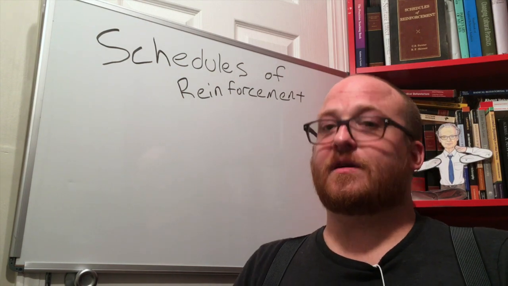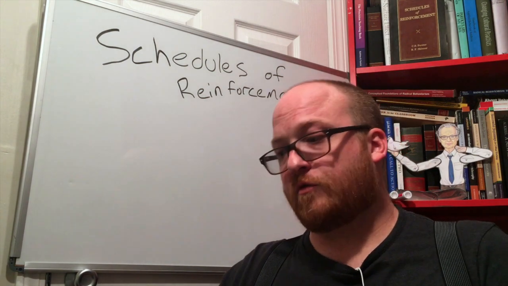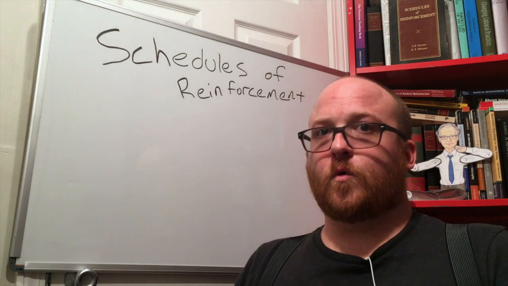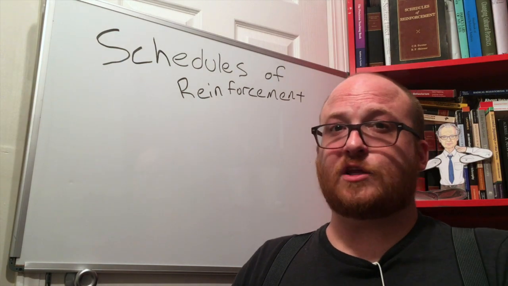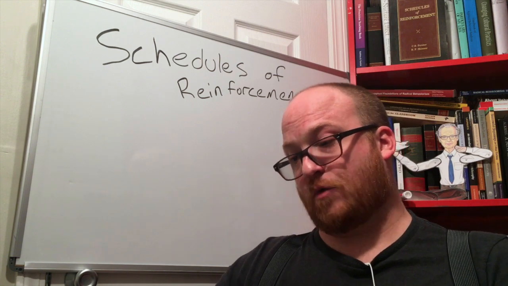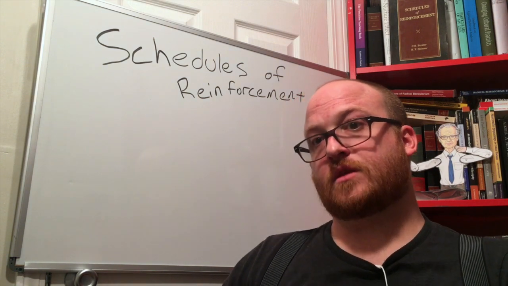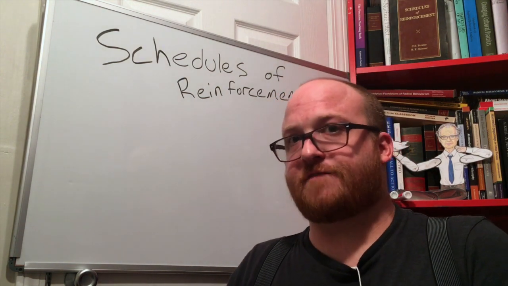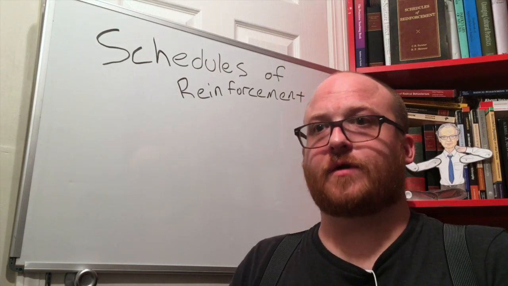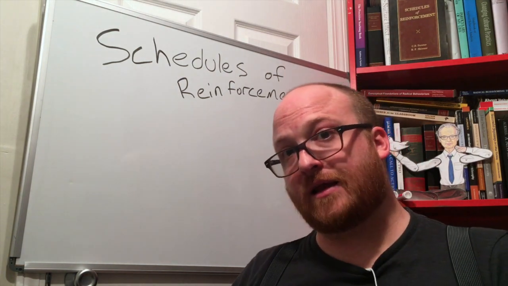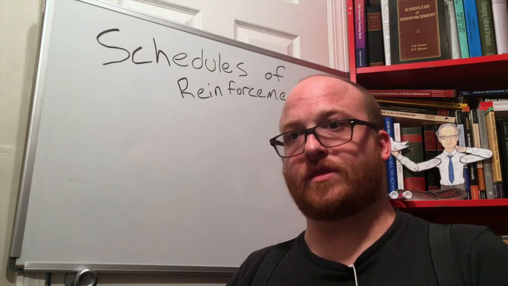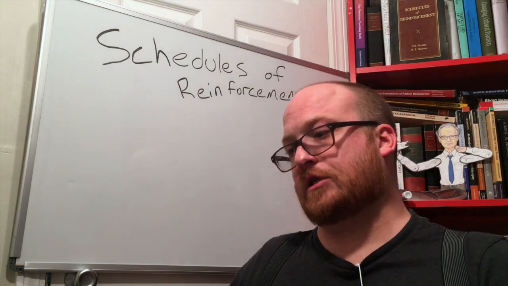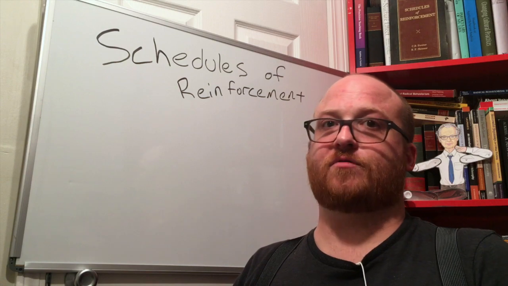Fixed ratio, very easy to do. 1, 2, 3, 4, 5, reinforcement. The problem there, it's a little more response effort on the practitioner's end. You have to, every single response that we're looking at, every math problem, was it correct? Yes or no? After 5 correct on an FR5, after that 5th one, you provide a reinforcement immediately following that response. So you have to be anticipating, you have to be able to judge in a moment whether that was right or that was wrong as far as the answer goes, and then consequate it with reinforcement as soon as that behavior is finished.